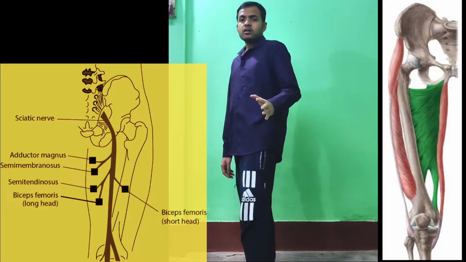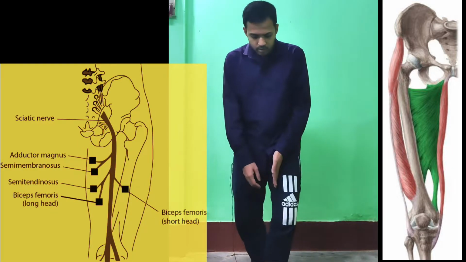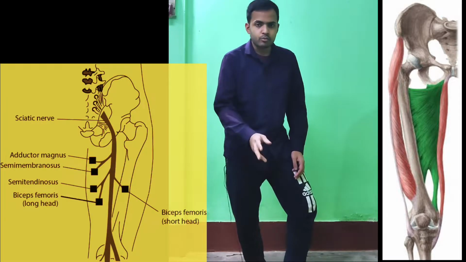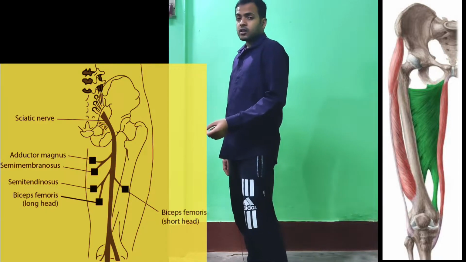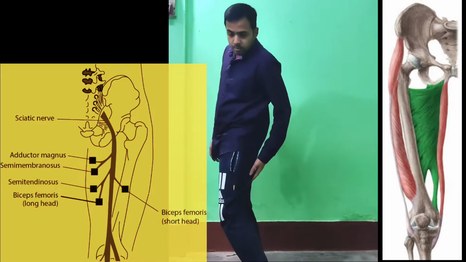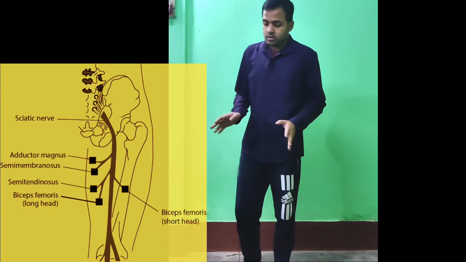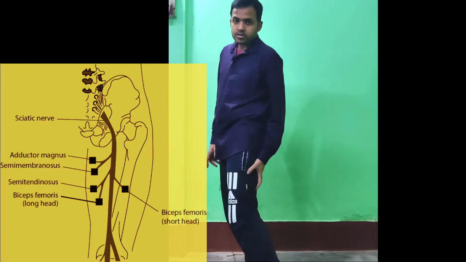Adductor magnus muscle is mainly present in the medial part of our thigh. In the medial part, a few parts are present anteromedially and a few parts are present posteromedially. Okay, so the branches come out from this sciatic nerve. It supplies the posteromedial part of adductor magnus. Okay, that's it. So ultimately this sciatic nerve supplies our hamstring group of muscles.